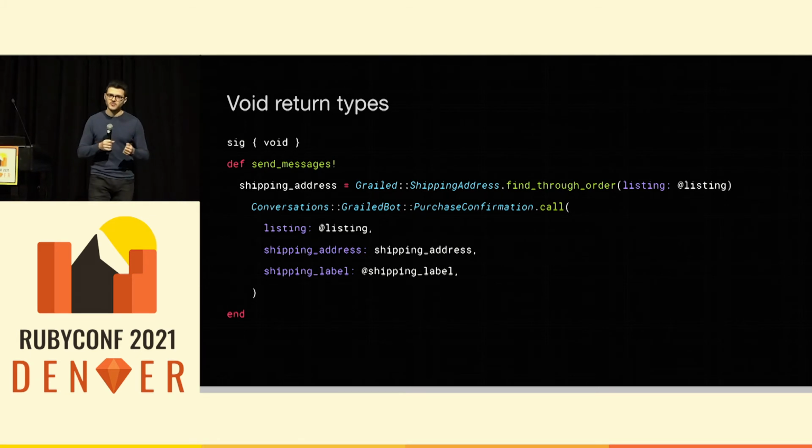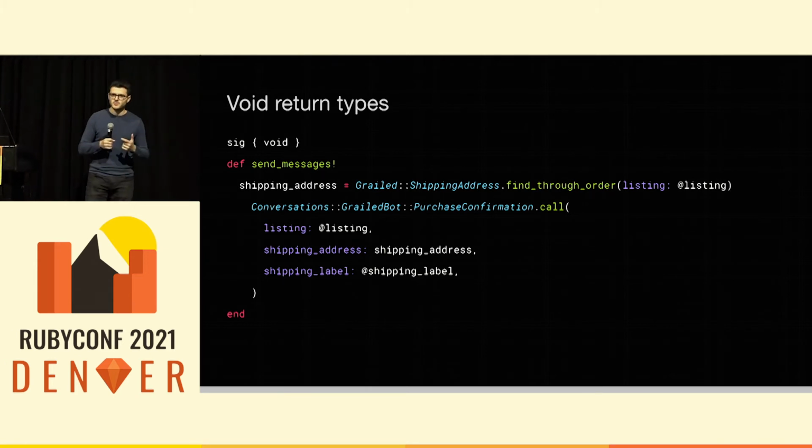One of the more unfortunate things about the Ruby language, in my opinion, is that of implicit returns. It can lead to some very succinct code. It looks very nice, but it also leads to a lot of accidents. You may accidentally change the return of your function, or you may just be returning a thing that you don't want anybody else to see. And what this void return type does is prevent that entirely, right? So this is documenting that this method, send messages here, is only important because of its side effects. It doesn't matter what it returns. We don't even care, right?